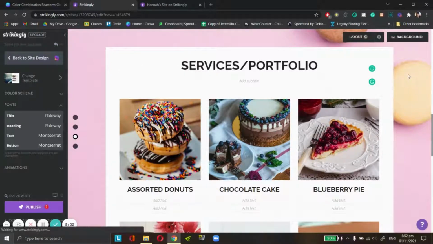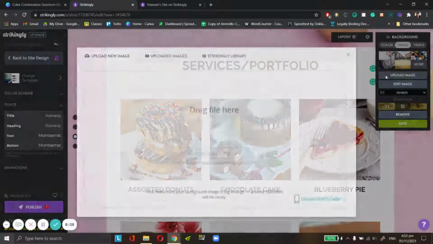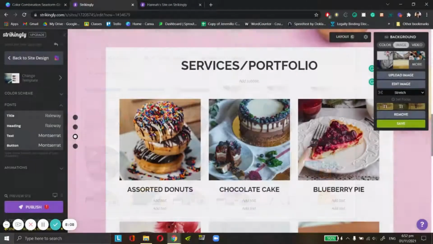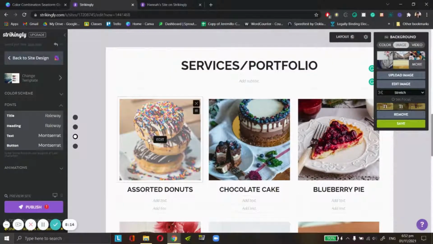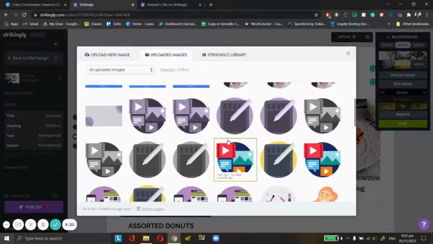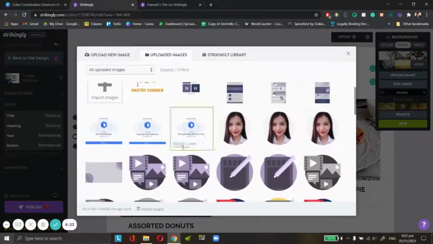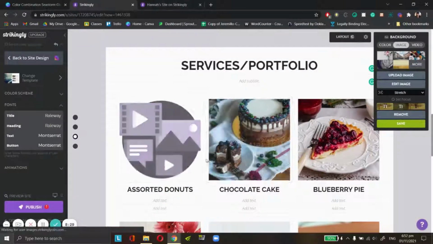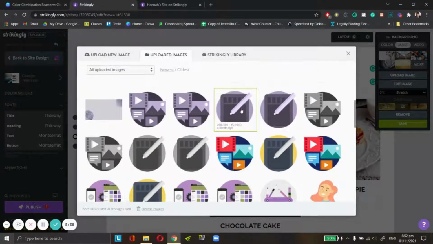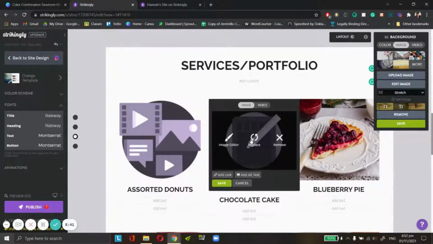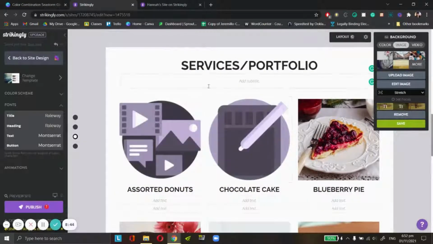So for this one, we'll have to change our background. I'll just be using an image that I've used before. So in this case, this image. And you would have to change all these images to your services. So what kind of services you offer. So for my services, I offer a social media package and a creative package. So let's go with the social media package. And we'll add a creative package. Oh, let's add that one more. There we go.